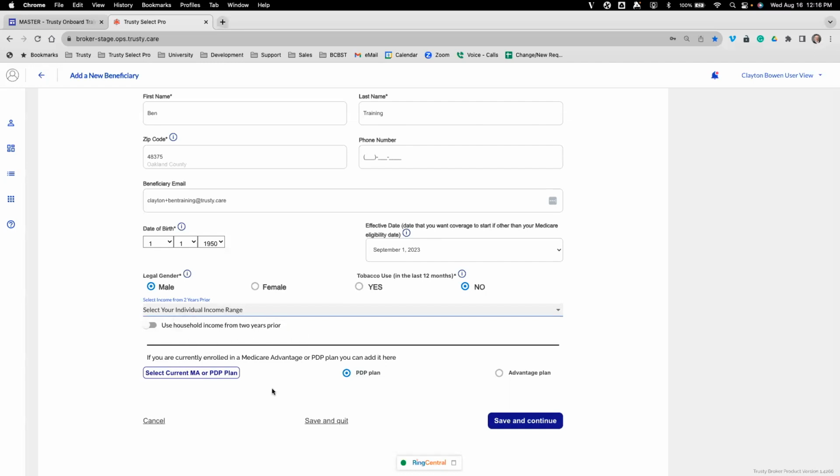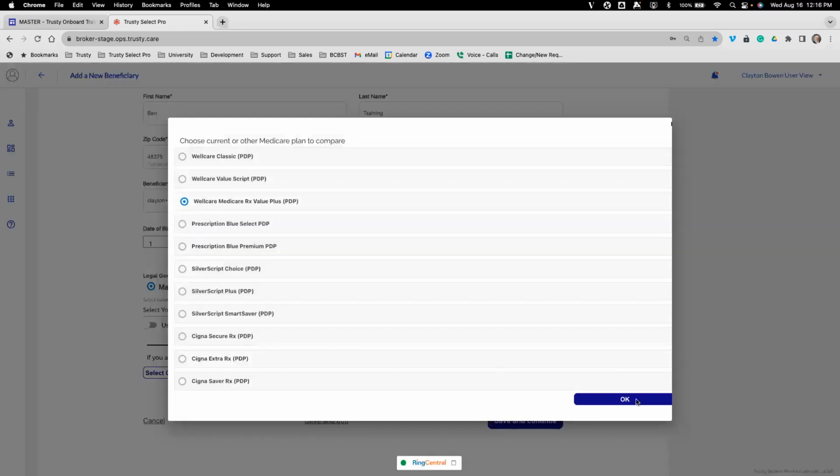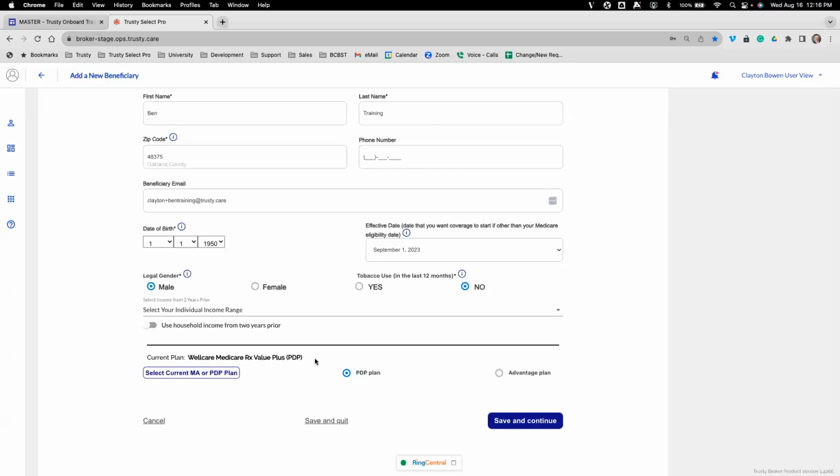For the current plan, if you're entering them as a new beneficiary and they say, my current plan is just a PDP and it is WellCare, I can put that in. That's going to come in handy if they don't have it with them or can't remember, because it will come in later as well. So if you're on the phone with them and you just want to get their base information, you can do that here and worry about the rest later. If you are just creating a profile in the system and you're not ready to add medications and stuff, you can just hit save and quit, and that will bring you back to the beneficiary profile. If I want to continue, which I will, I'm going to hit save and continue.